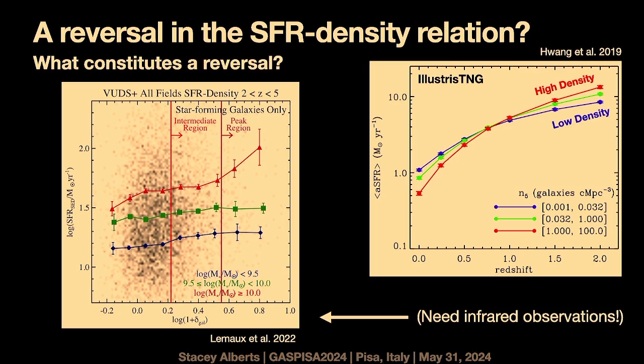Okay, so I think it's fair to say that some clusters at high redshift, of course this is going to be halo mass dependent, all sorts of stuff, can host significant star formation, and they're still actively building up their stellar populations. But so far, there's two questions in my mind. Can we have a weakening of the star formation rate density relation where we see clusters that are actively forming their populations, or do we get this enhancement like we've been talking about with RAM pressure stripped galaxies? Do we get a general, global enhancement that would actually be a reversal of the star formation rate density relation? So there is a little bit of evidence for that.